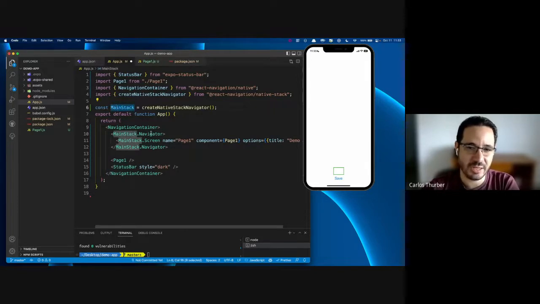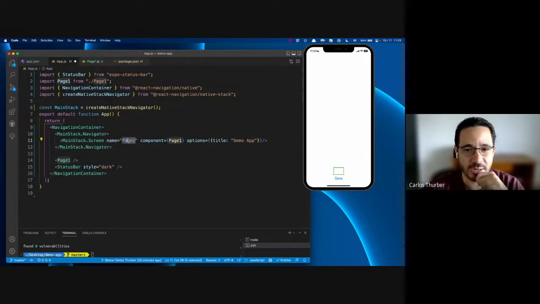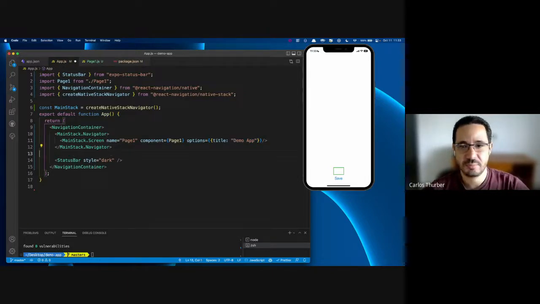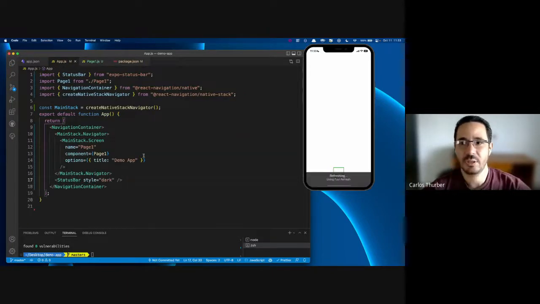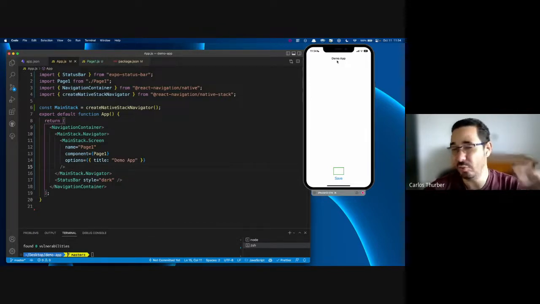We use the Navigator component to group the different routes. For example, in here, we are going to have a route called Page1 with the component we already built, and we are going to be setting its title. And let's remove this. And you can see only when doing this, we actually get a nice header to handle most of the navigation.